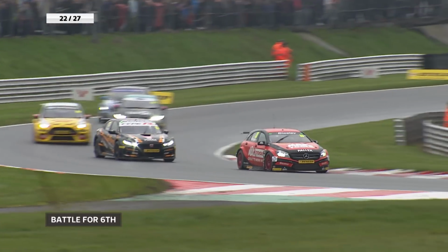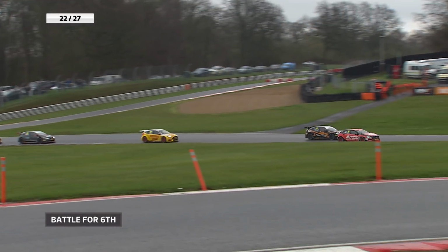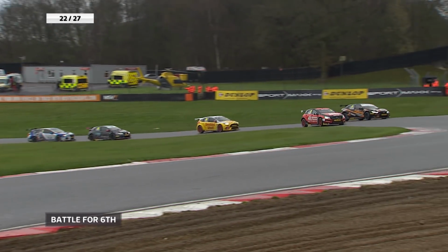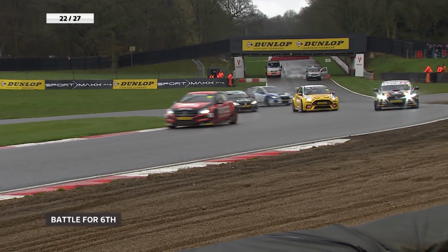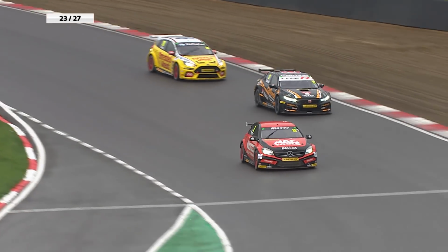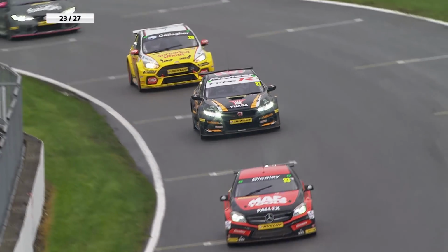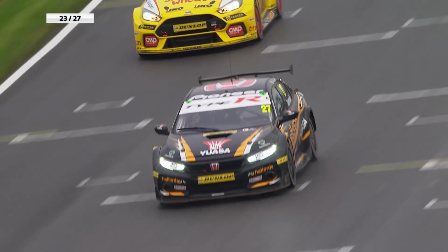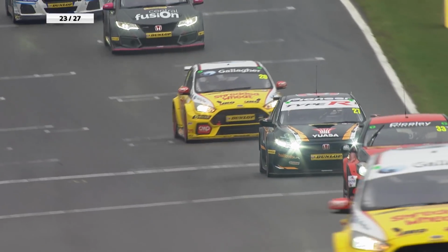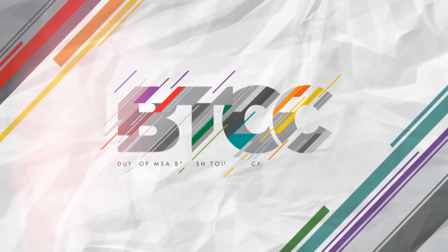There's another 3 cars stacked up behind Camish. He could lose more ground before the end. Yeah, he's got absolutely no grip on the front for whatever reason. He's running wide. I thought he'd over-braked, but off the tighter corners, Camish has got no front end grip at all. So clearly Honda need to work on their wet setup here, either for tyre life, because in the first couple of laps he was competitive, but it's wearing those front tyres ominously quickly at the moment.